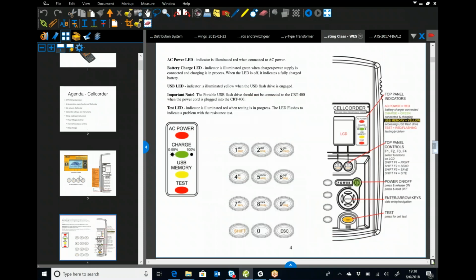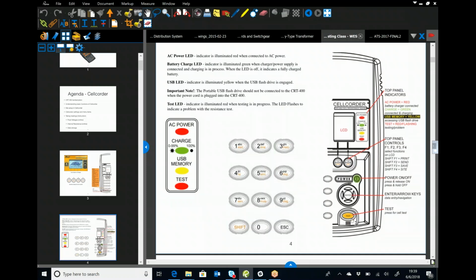So, quick breakdown here. Like I said, you've got AC power, charge, USB memory, and the testing. Here you have your standard keypad. It's an alphanumeric keypad, but it's also got little individual quick menu items there. Over here to the right, you've got the power button, a multi-directional and enter key, and then a test key. It depends on what probes you're using. If you're using the clamp-on probes, you have to use the test key on the cell quarter itself. If you're using the full-length combined probes, there's a test button on the handle.